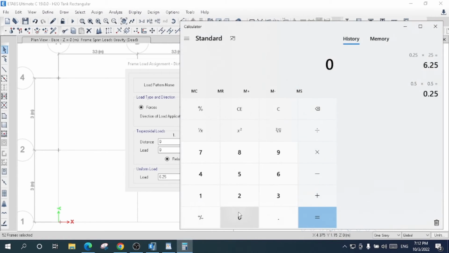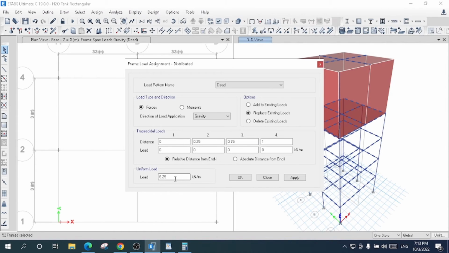So the beam was 0.35 multiply with 25. It is 3.06. Okay, I will apply and OK.